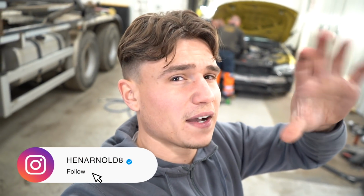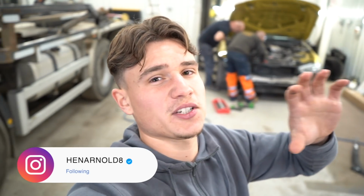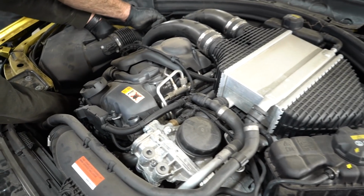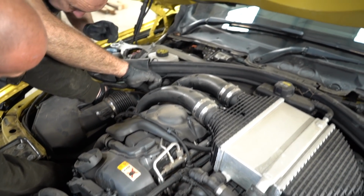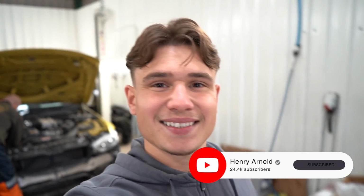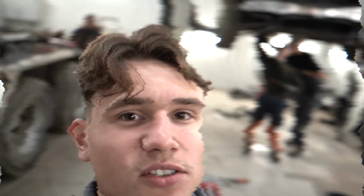We're going to get it to 550. Stage 2, I think you can get them to push about 700, so that would have been lairy. Stage 2 turbos were about £2,200. I could have got them a little bit cheaper, but we're just taking bits off as we speak. Easy as that.